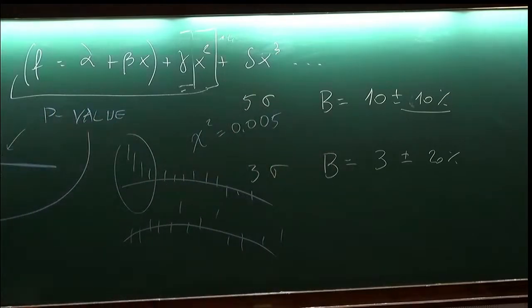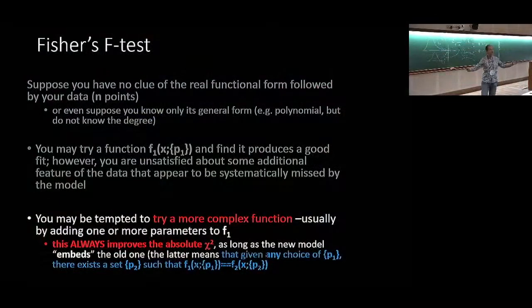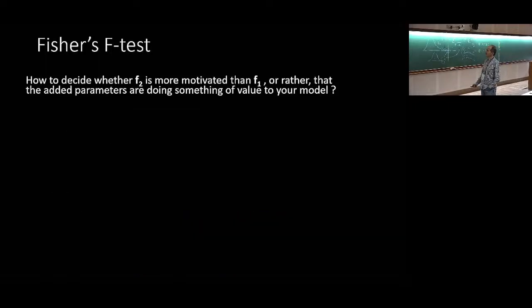So adding parameters improves the chi-square. So did I do a good thing by adding one parameter? Yes, the chi-square improves, but see how much better the data to model is now. So should I take this more complex model or not? It is answered by the Fisher test.